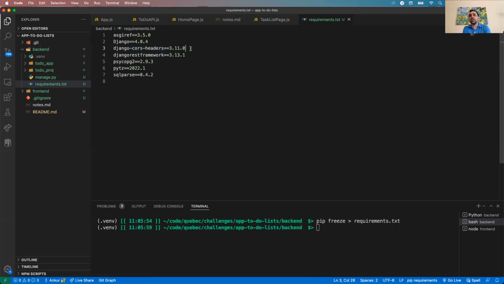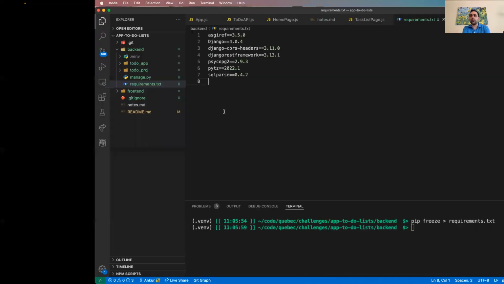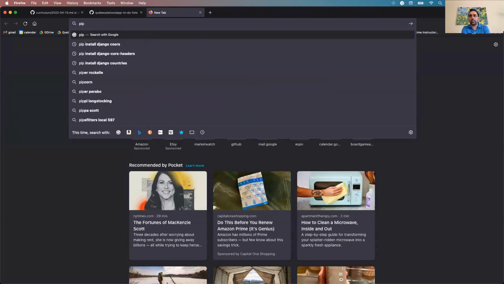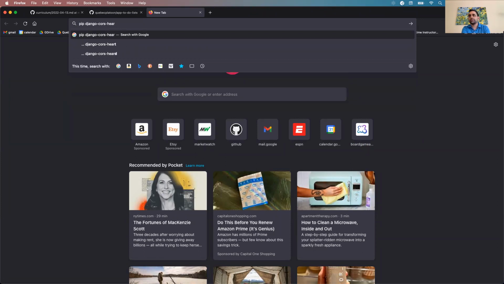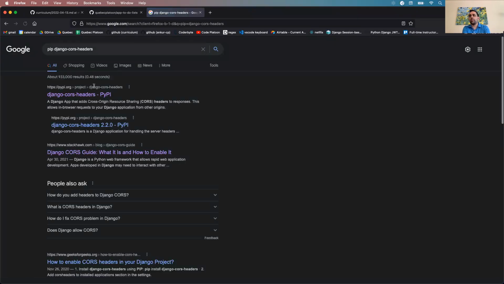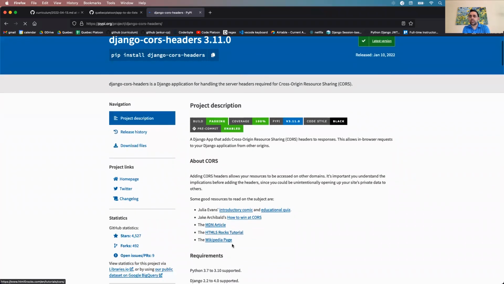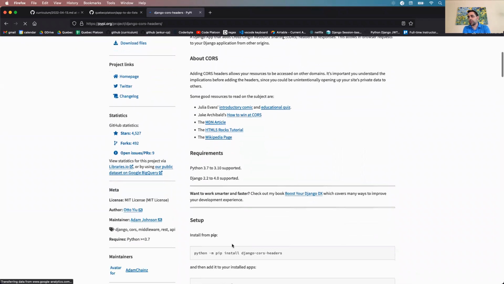All right, let's actually see how we use this. Again, documentation is how we get through learning new technologies or new libraries. So let's just Google pip django-cors-headers. We should get to PyPI, that's the site for pip libraries. If I go to django-cors-headers, it should be the first result. This should give us a good introduction on how to use this library. It's actually pretty simple, so not going to scare you guys.